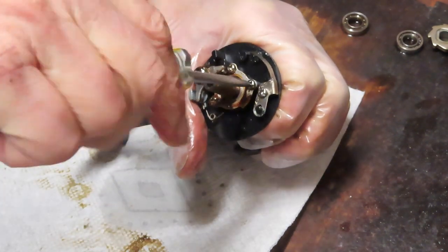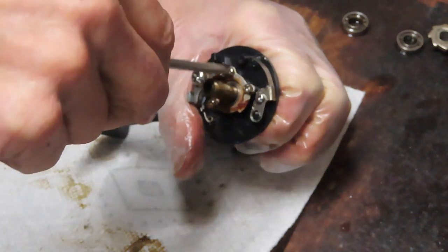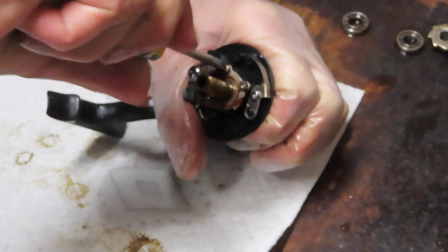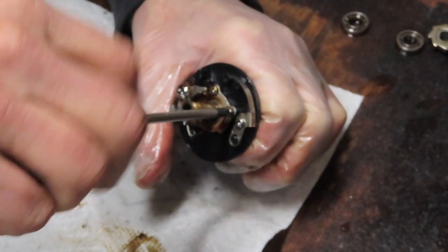If you don't put these back in right, they may interfere with the operation of the eccentric, or they may interfere with the operation of the anti-reverse dog. So pay attention as you take these off.